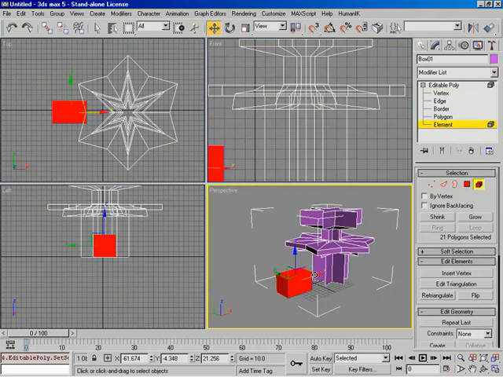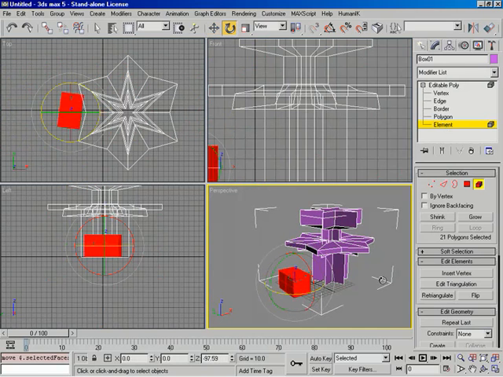So I can move that around. I can move this guy around. If I wanted to grab rotate and rotate him around, I get all of this control now when working with element subobjects. So Max remembers what objects were individual before they were attached. Yeah, absolutely. Or if they're separate pieces of geometry that are away from each other, they're treated as separate elements as well. Okay.